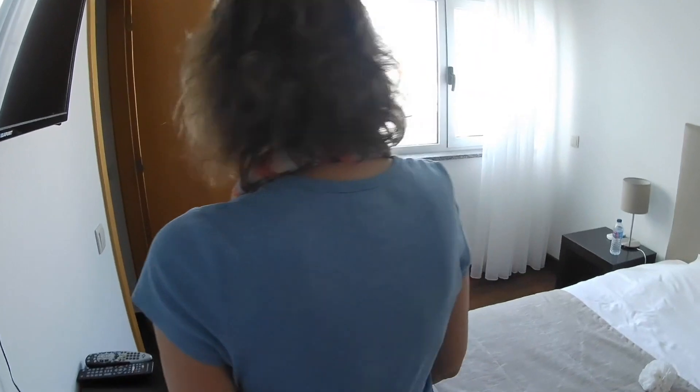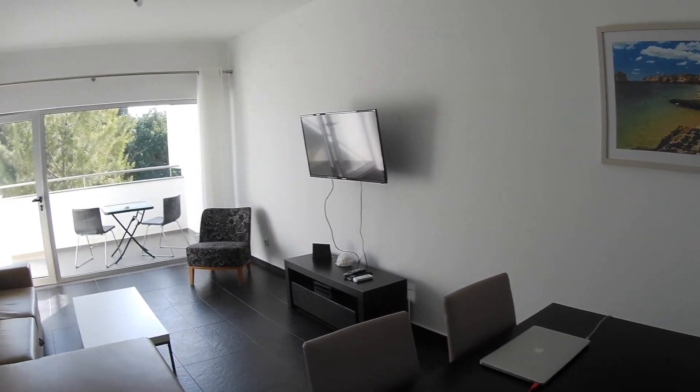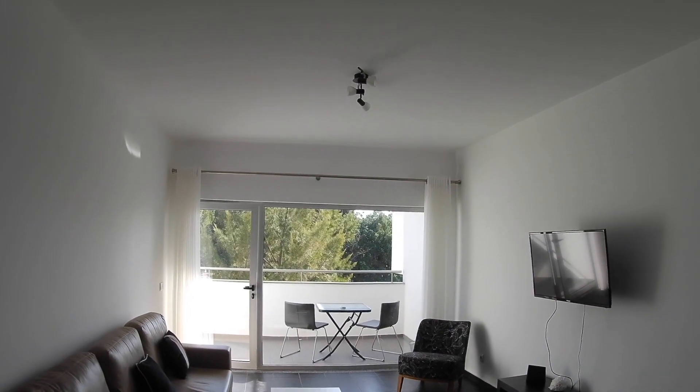Costing us around a thousand euros a month, which works out to be around 34 euros a day — we feel that's really good value. So this is home for two months. We love the light and the ambience. The grocery store is just a ten-minute walk away — in fact there are two grocery stores ten minutes away, and another two about twelve to fifteen minutes. Everything's walkable, so you could stay here without a car. We have rented a car to get around, but you easily could manage without one. One advantage of this apartment complex is underground parking, so our car is nice and secure. This is us, and this is our retirement.